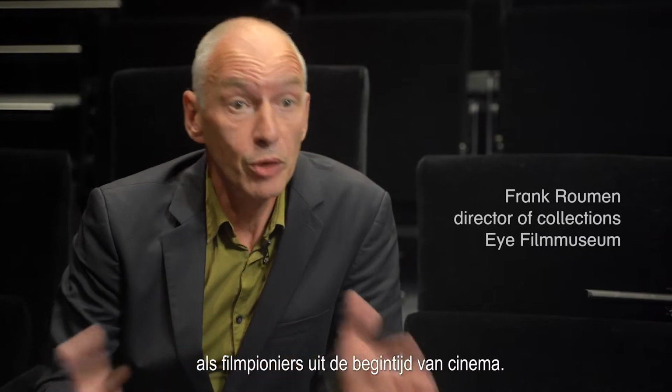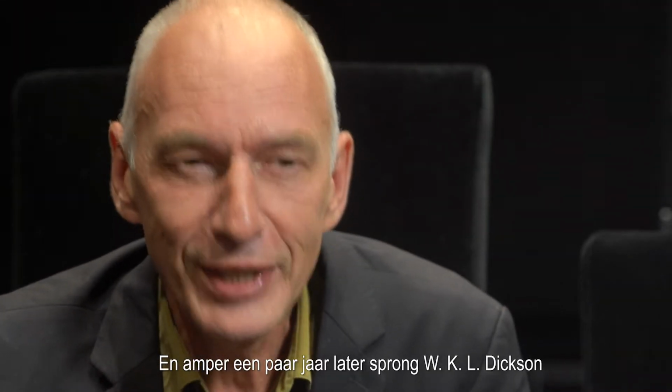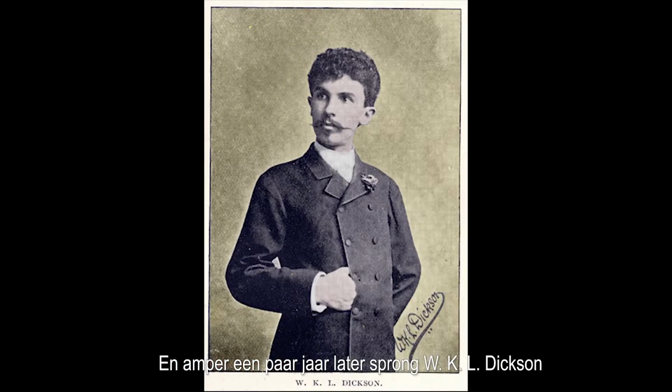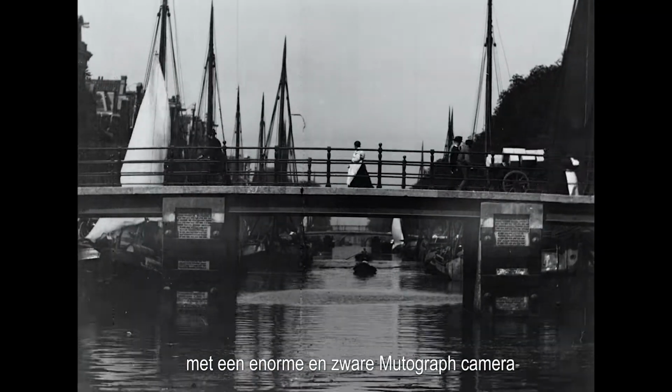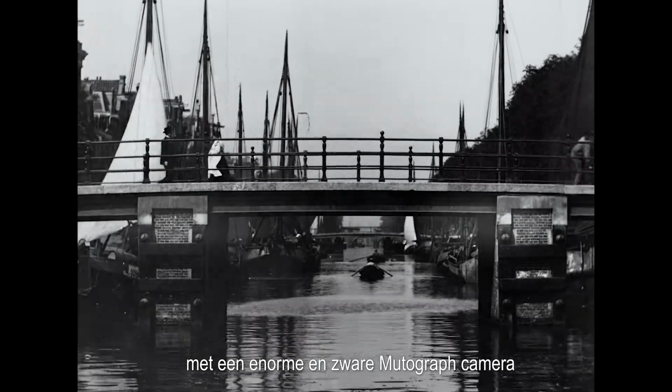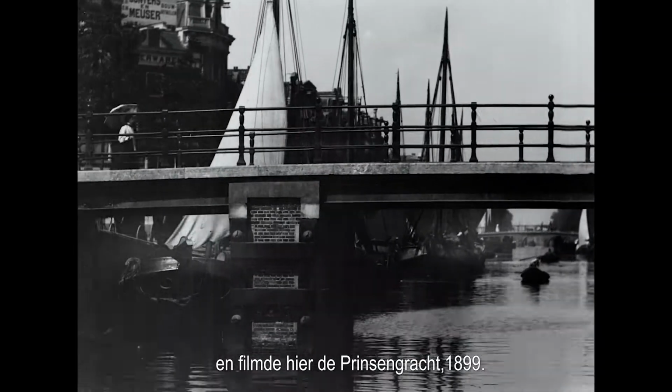Brothers Lumière or Georges Méliès being film pioneers from the early years of cinema. And only a few years later, W.K.L. Dixon jumped here at the Prinsengracht on a boat with a huge and heavy Mutograph camera and filmed the Prinsengracht in 1899.